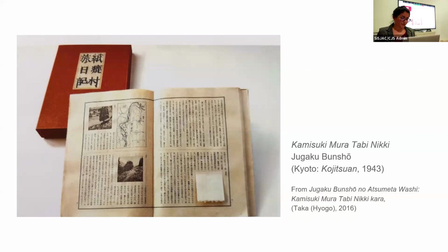Through their continued endeavors, they became pioneers in paper research. This three-year inquiry resulted in the publication of Kamisuki Murata Winiki on the slide. And it is a compilation of paper samples of various qualities from different villages in Japan. A great number of these villages have discontinued their craft. Therefore, this is an important scholarship on Japanese paper. Other publications from Jugaku worth mentioning are Washi Fudoki, Nihon no Kami, and Handmade Paper of Japan.